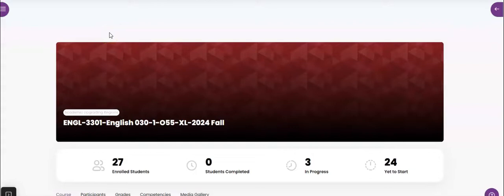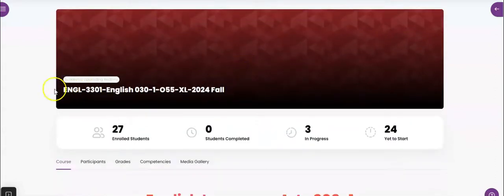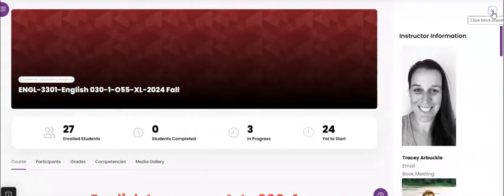We're going to go through a little bit of what this course looks like and how you can navigate it. A couple things. Obviously this is the course name up at the top here. There's an arrow here on the left hand or right hand side. Just want to go through a few of the things there.